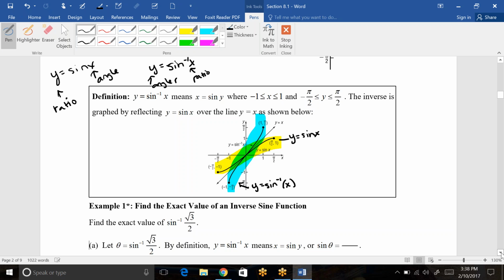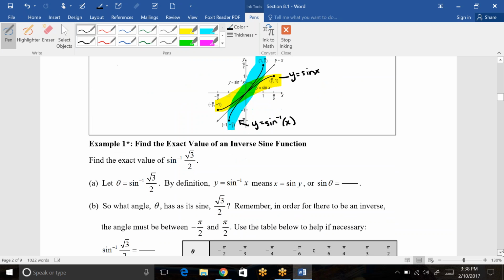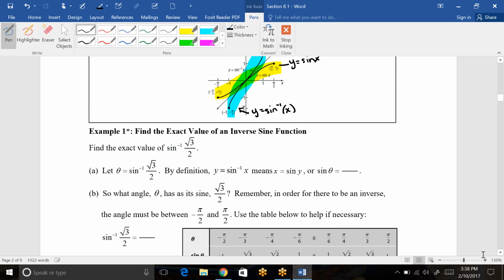Okay, so let's talk about why we care about this. What can we do with it? Well, sometimes you don't know how to solve a problem that has trig involved unless you look at the other variables. So maybe instead of having what is sine of pi over 3, you might be trying to solve 1/2 equals sine x. And you have to figure out, okay, do I know that ratio or do I need to use the inverse to figure it out?